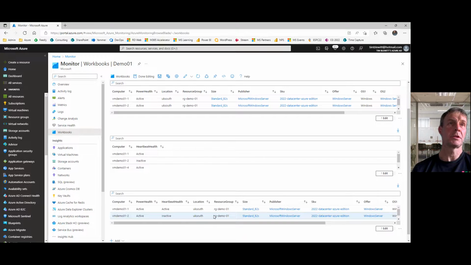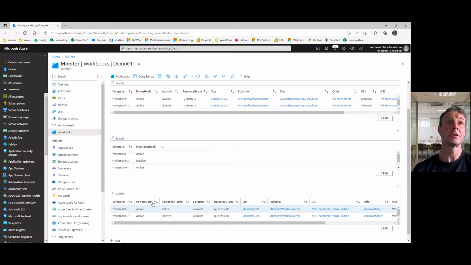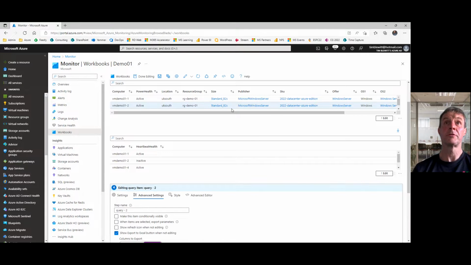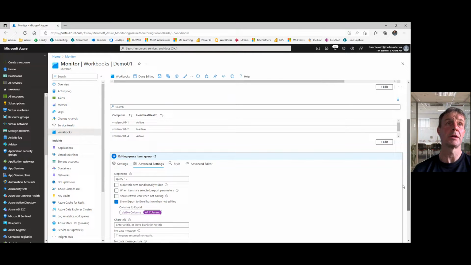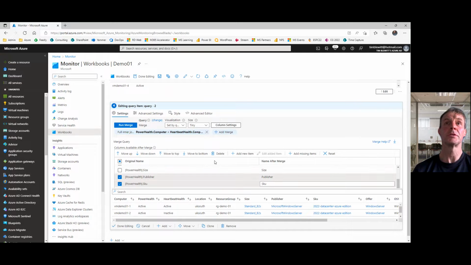Now, by default, that has transferred to the merge query. So we might just want to edit the merge query and just pick off a selection of those that we can always refer to the full table for details if we like. So here we are. We might not want, let's just take a couple out, for instance.